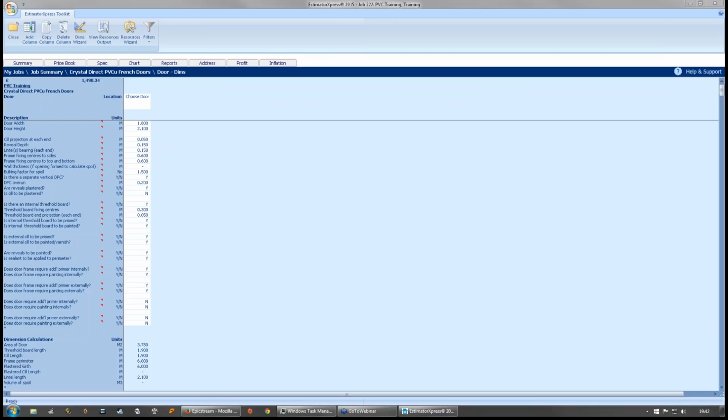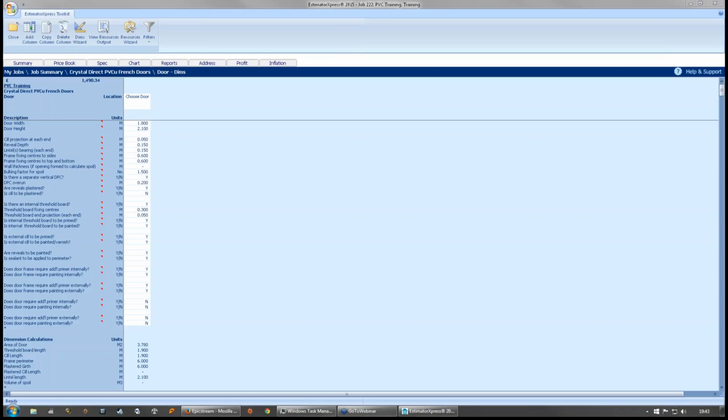FENSA registration. Good question there, actually. Now, if you are doing, say, an extension or new build that is going to have a building inspector, anything that the building inspector touches, you actually won't need that, as far as my understanding is, because that signing off will be done by the building inspector. The main thing with FENSA is if you are doing, say, renovations, or you're just coming in to swap a window in a room, then you can get FENSA registration. It's not too much of a rigmarole to do that.